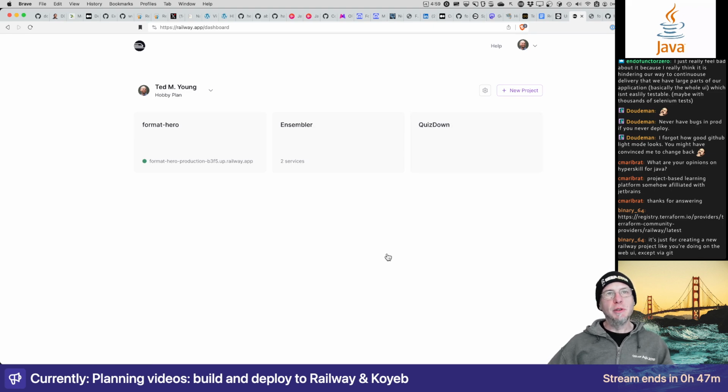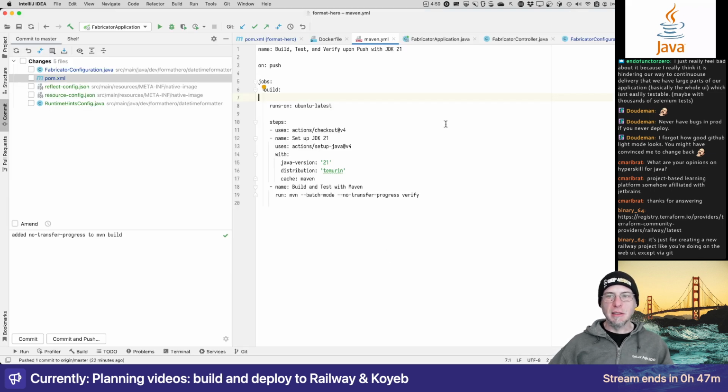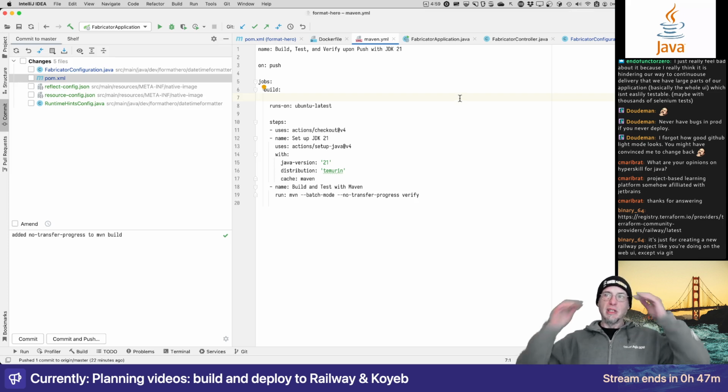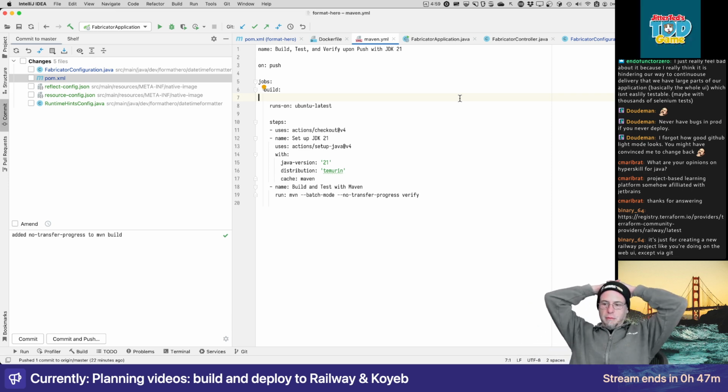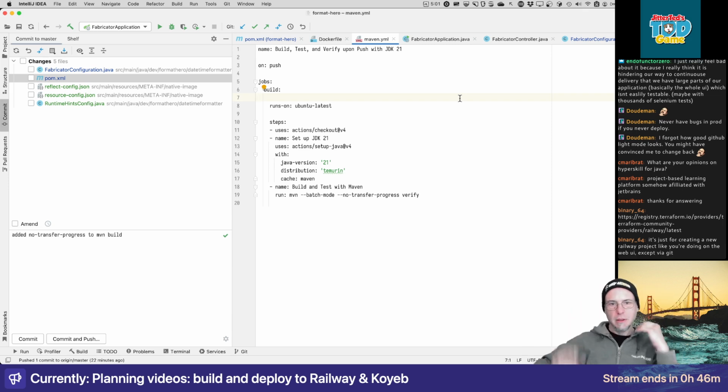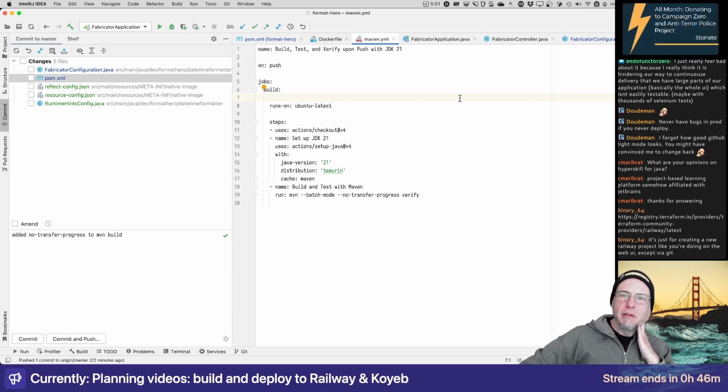So I will have to create some kind of project with a database. Yeah, I guess I could convert this project into storing stuff in a database, and maybe I do that.